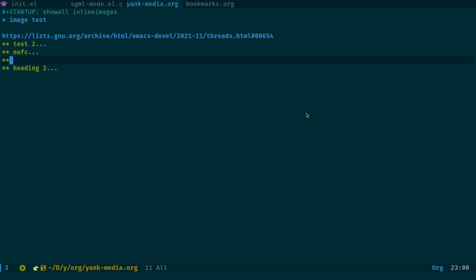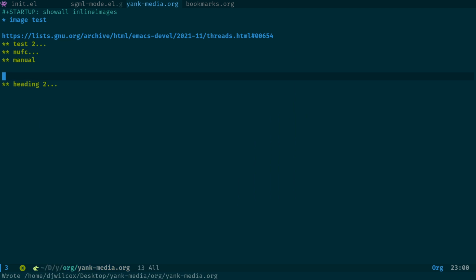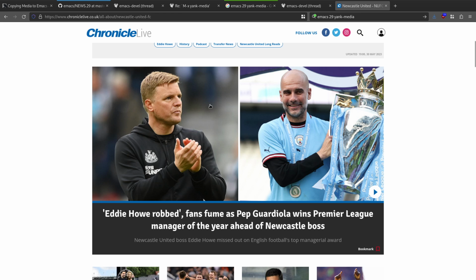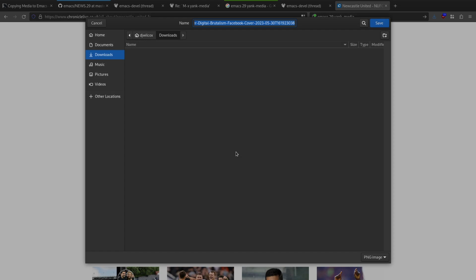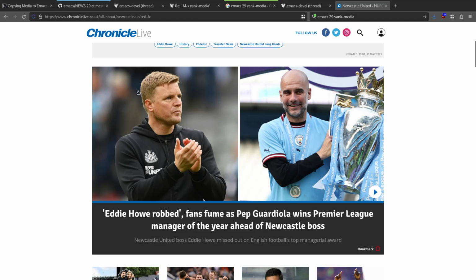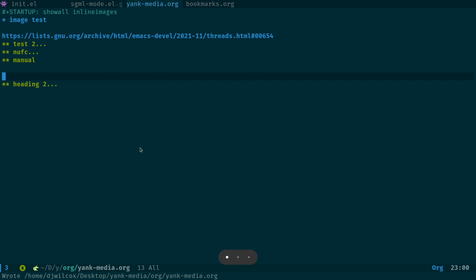So let's do this manually. Save image as, okay, 2.webp, it's just giving us the option of a PNG file. Save that as 2.png.